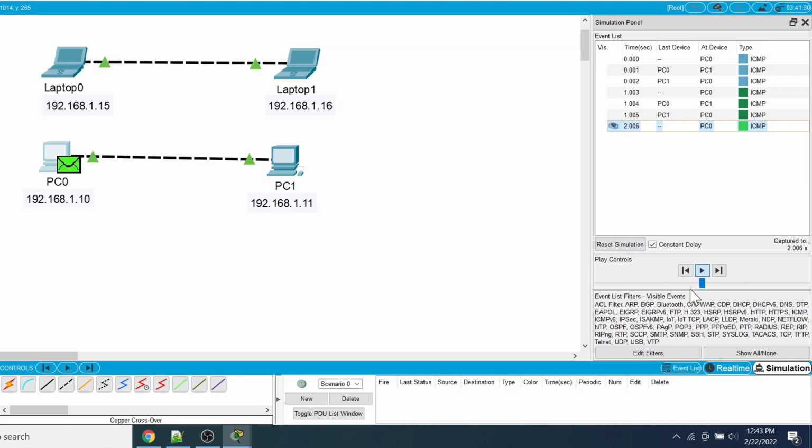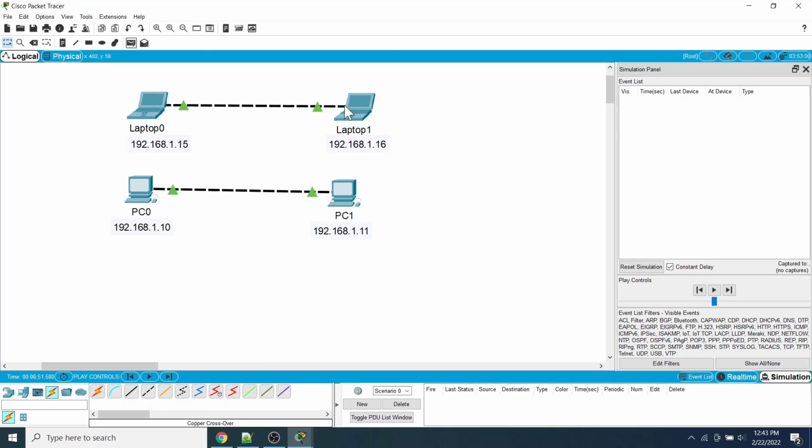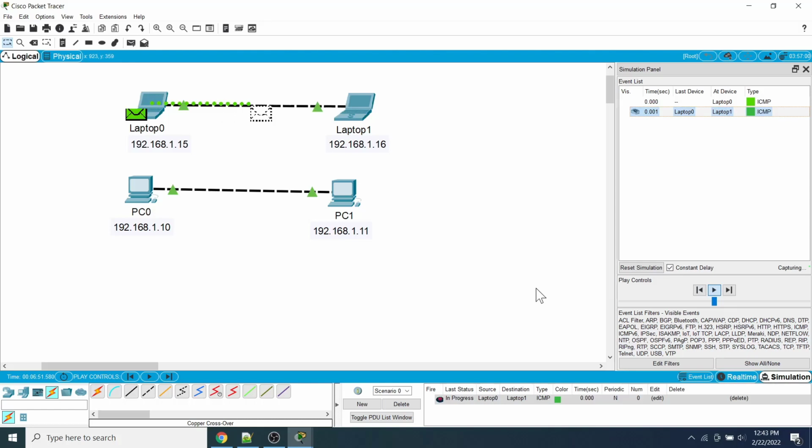We can check on the laptops in the same way. But instead of going to the command prompt and running the ping command, we can take the packet from the toolbar of the Cisco Packet Tracer UI, drop it on the source host, and click on the destination host. Then click on the play button of the simulation to begin the communication process. To stop the simulation or to switch from the simulation mode, click on the real-time tab.